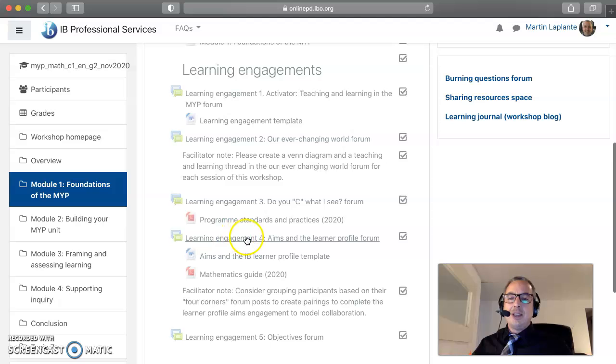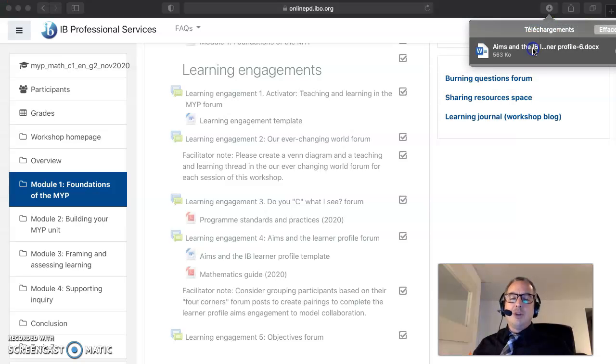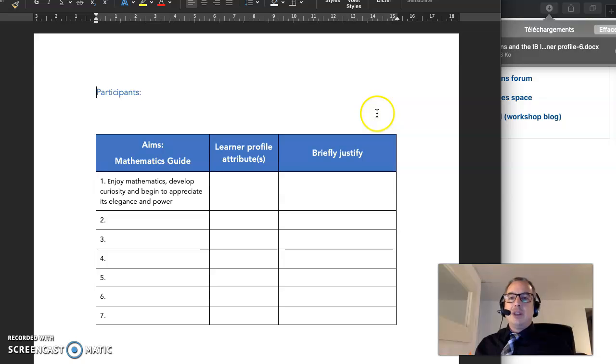Then for the fourth learning engagement activity, I've put a template that you can download. It's the aims of the mathematics guide, which is a new guide from 2020. This is the latest version. When you download it, once again, I'm going to try to open it. Here are the aims.